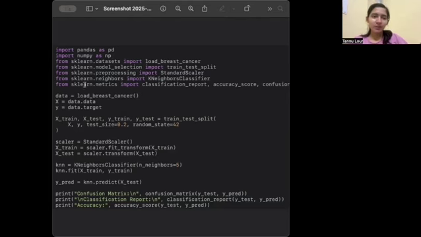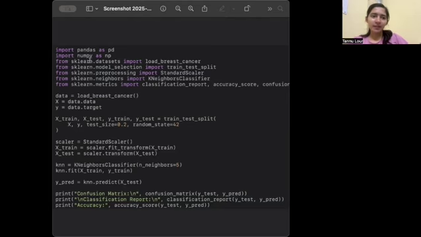First of all, we will start by importing the libraries. At first, we are importing pandas as pd. This line is importing the pandas library. Pandas is a very famous library in Python. It is used for handling structured data like tables, data sheets, or CSV files. Even though we are not using it directly anywhere, it's often included because it is the standard tool for data manipulation in Python. We can also think of it like Excel because it helps us filter, sort, and analyze data easily.